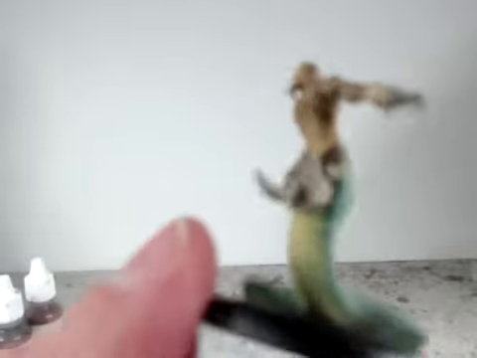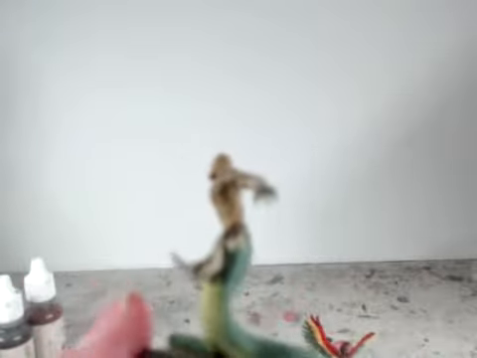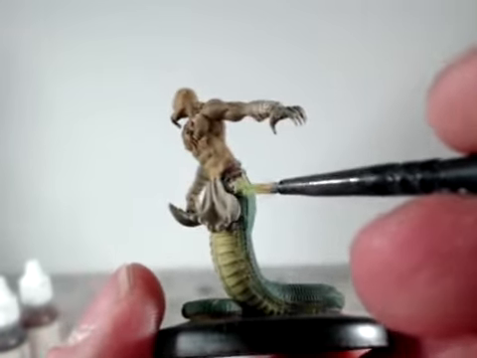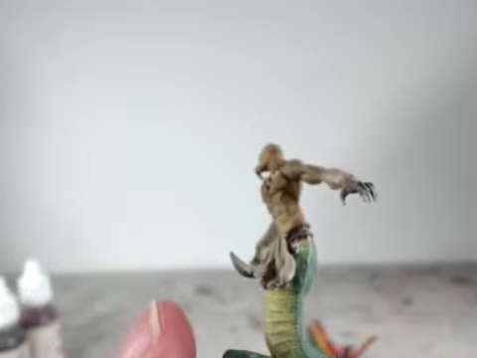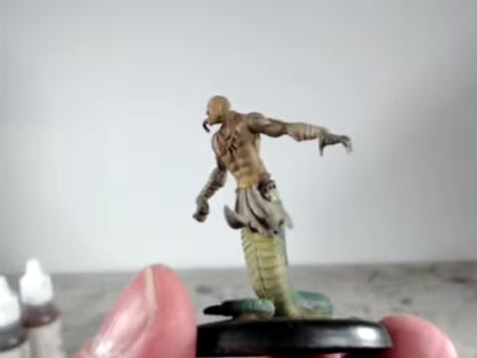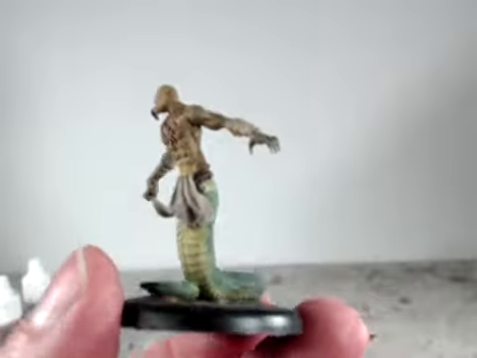I see a bit here that I need to touch up with the pale green. Real quick. Just a quick dab right there. Okay. Now some teeth and fangs with creamy ivory, 09144.